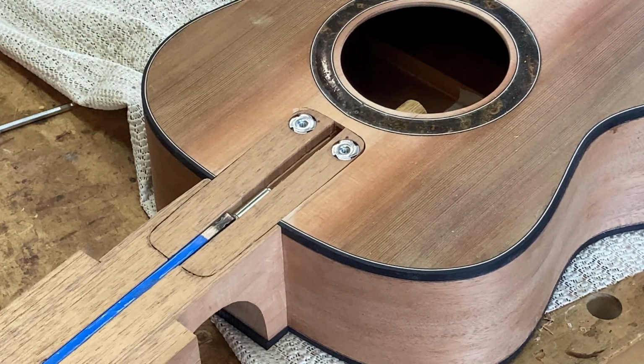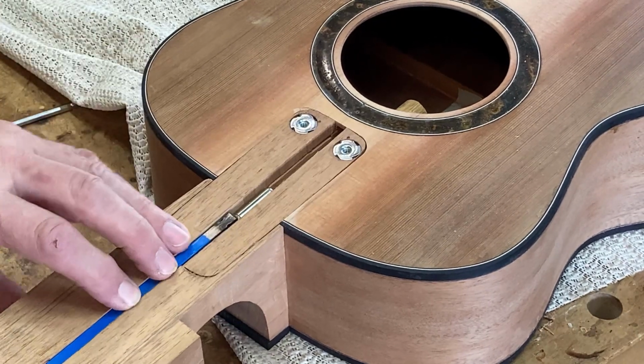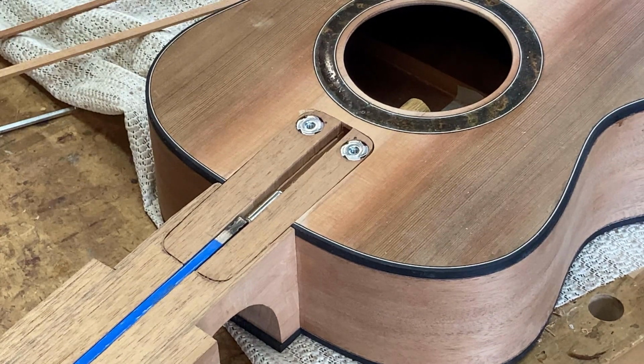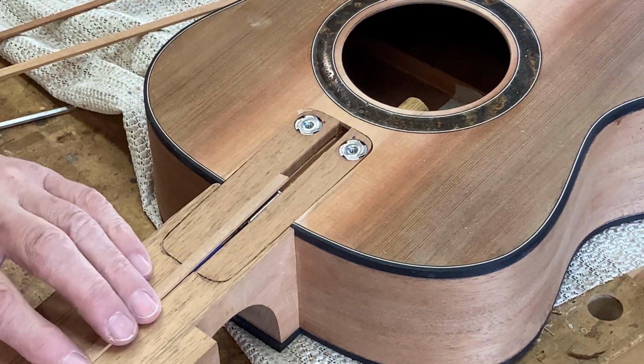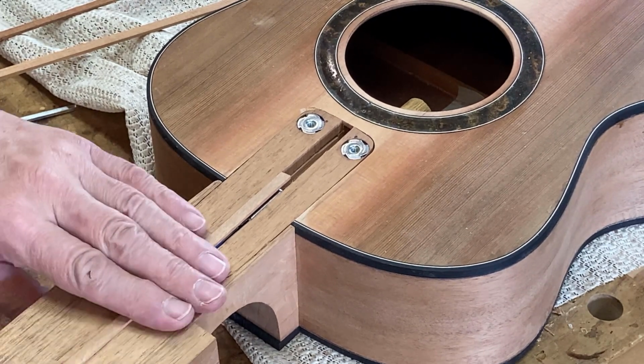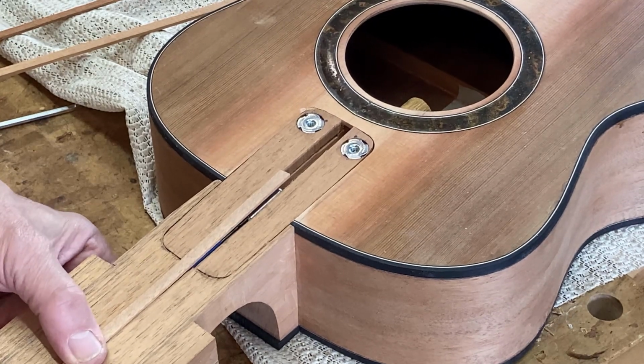So I will glue the fingerboard down very shortly, but just before that I'm going to glue a little fillet of wood above the truss rod so that the fingerboard has wood-to-wood contact for it when it's glued down.